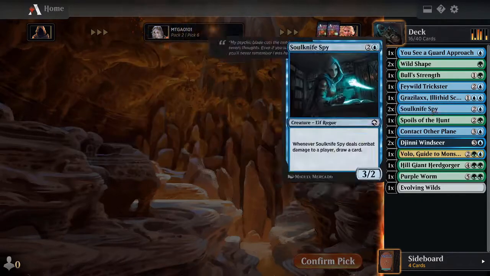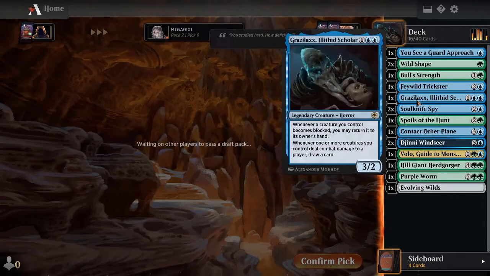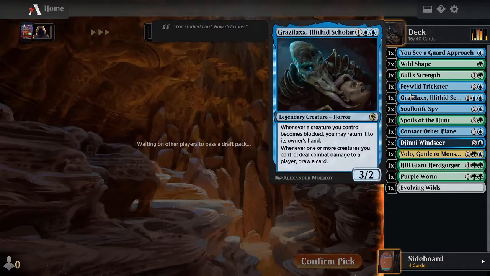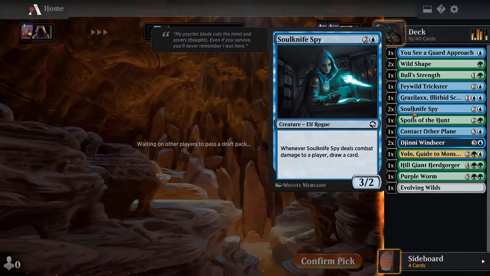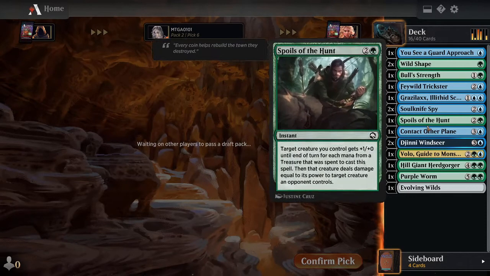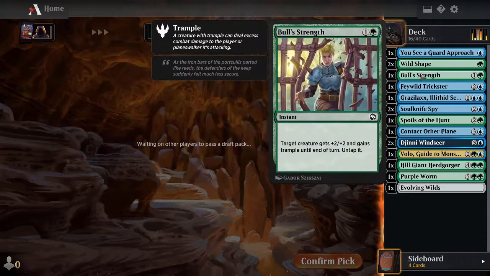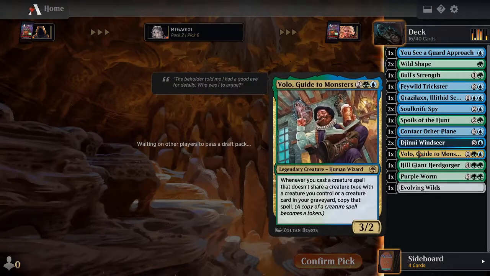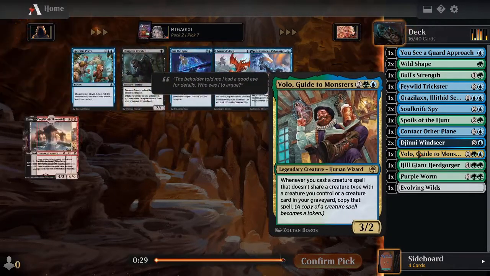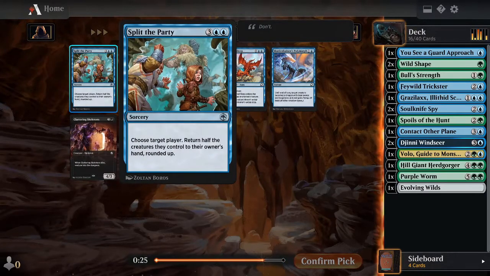Oh wait, does this double trigger then? So if I play Grazilax and then I have Soul Knife Spy swing, I could draw two. Oh, that's an Elf Rogue. That's a not share type. Round it up.